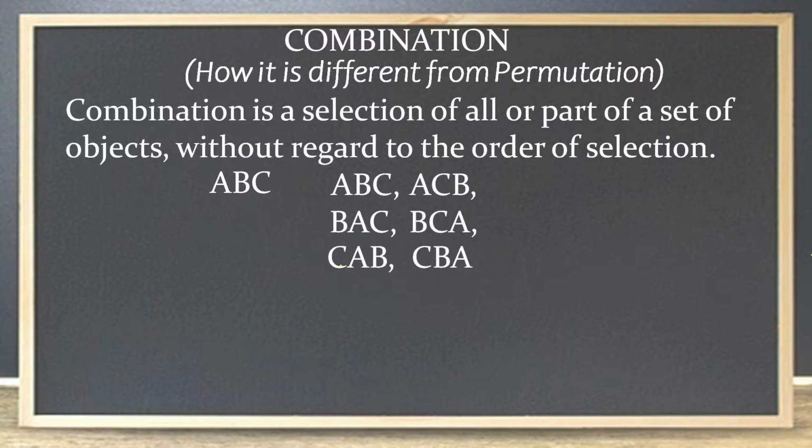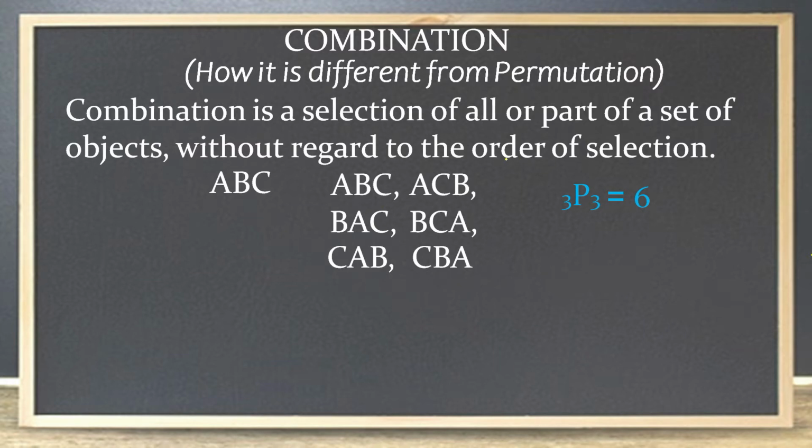In our previous lesson, we said that permutation has to do with the arrangement, the different kinds of arrangement. So here we have 6 permutations, because for this one we have ABC, but for the second we have ACB, so the arrangement is different. So these are 6 different arrangements, so we have 6 different permutations here. So we say the permutation for 3 objects taking all 3 at the same time is equal to 6.